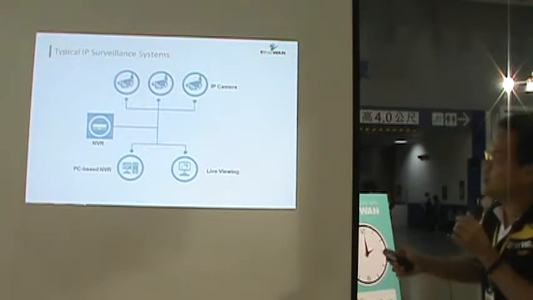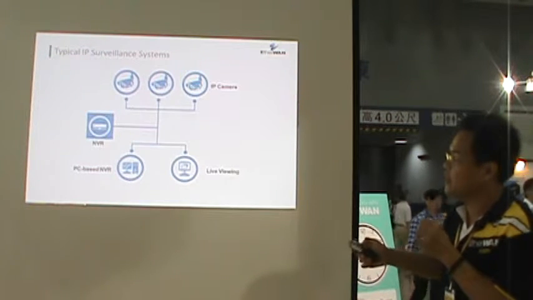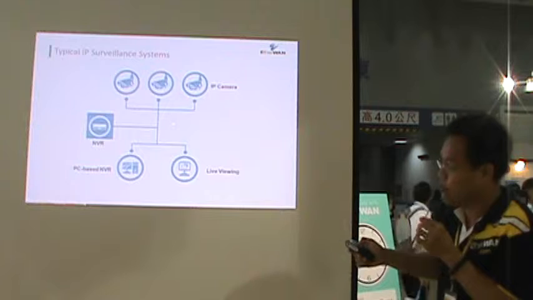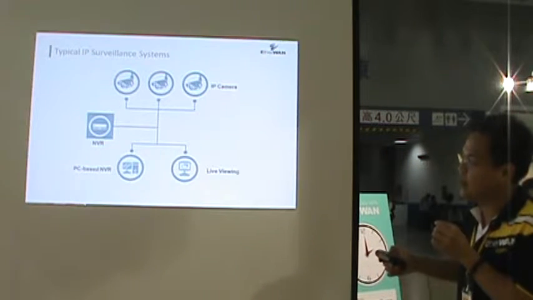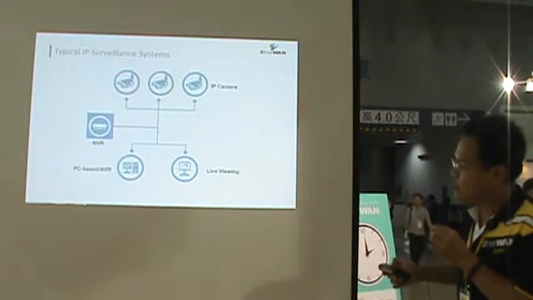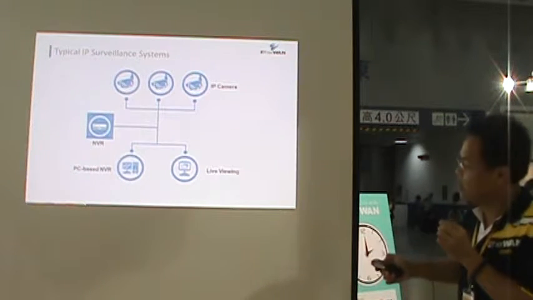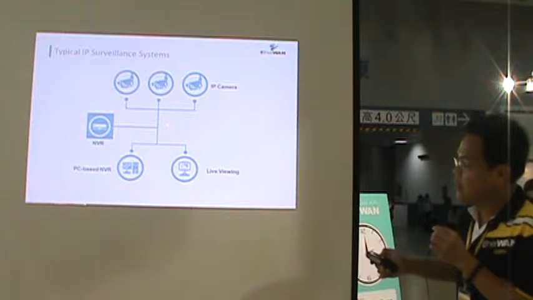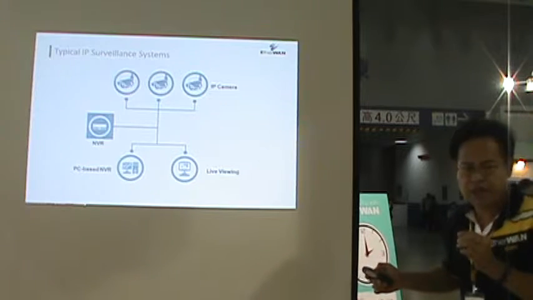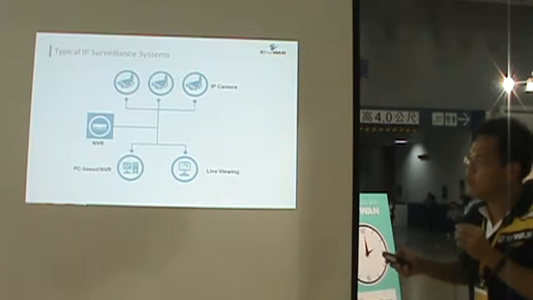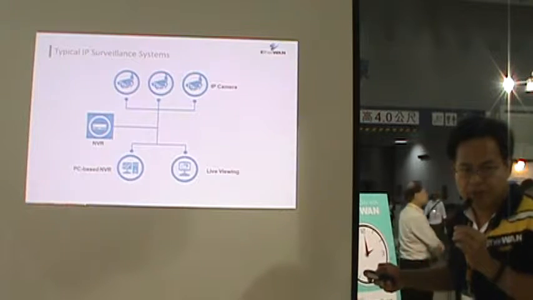Now here we have a typical IP surveillance system. What you can see are the cameras, just for monitoring purposes. We have two NVRs here just for recording, and we also have another PC just for doing the live viewing. Now, does anyone know if I place a hub in the middle, will that affect, in terms of traffic, any influence?